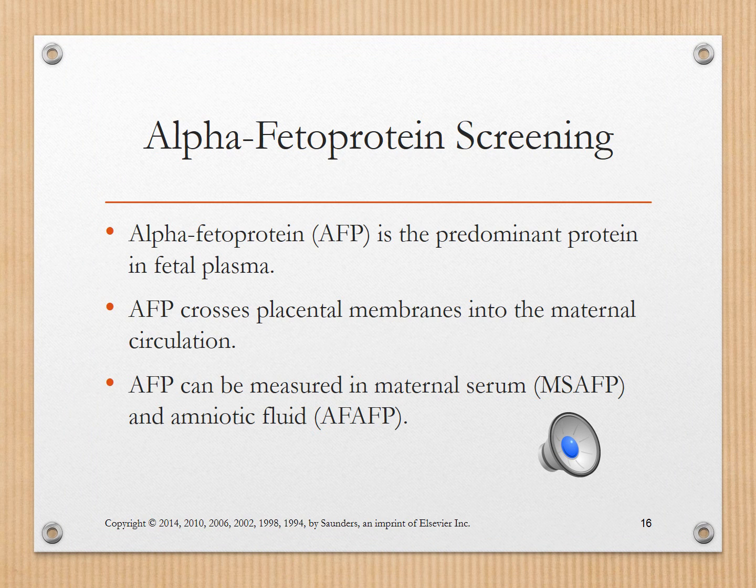Alpha-fetoprotein, or AFP, is the most abundant protein found in the fetal circulation. Produced by the embryonic yolk sac, the GI tract, and the fetal liver, it is excreted into the amniotic sac through the fetal urine. Crossing the placenta, it enters into the maternal circulation where it can be measured in her serum. Abnormal levels can indicate serious problems with the pregnancy, but it is a screening tool, not a definitive determinant of a healthy pregnancy.